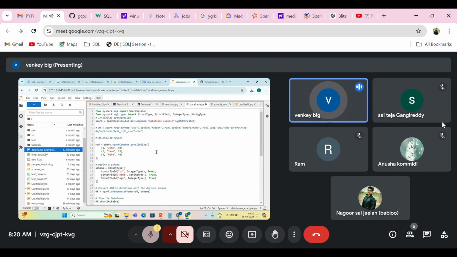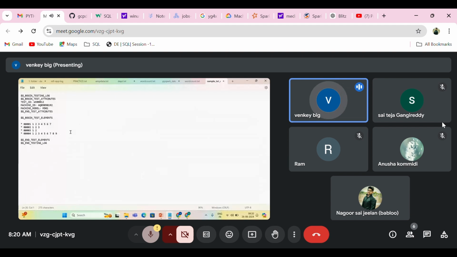So you need to perform this task, guys. One is using a combination of RDDs and data frames. I'm giving this task: you need to read this text file, do the processing logic, prepare your data, transform it into a structured data frame format and then write it into a CSV file.